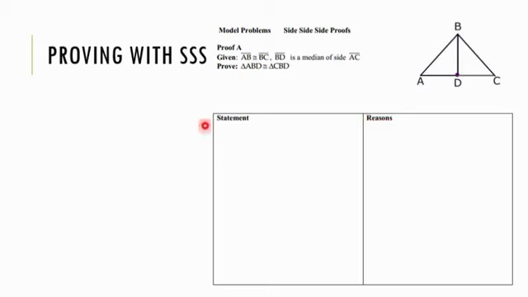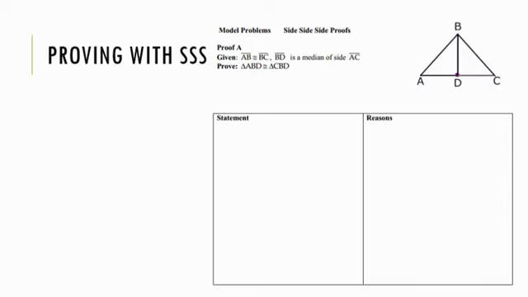We're going to start with the given information and the knowledge that we have to make statements, to deduce our way down to the statement that we want to prove and have a valid reason for saying that statement. So that's the gist of proving something using two-column proofs in geometry.